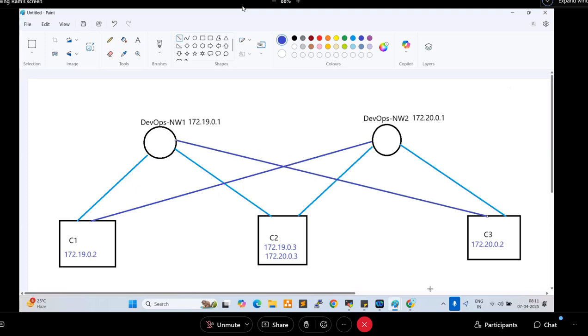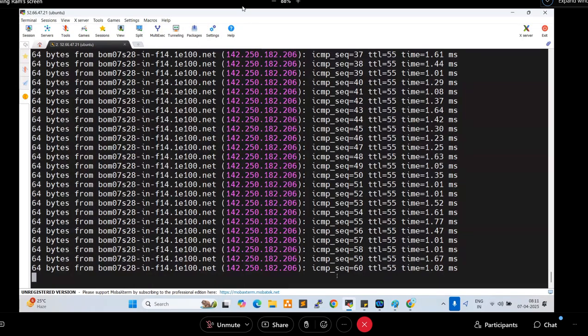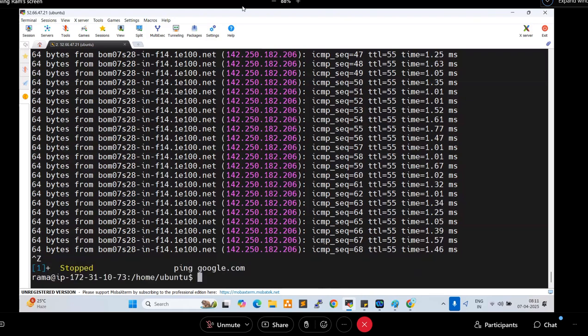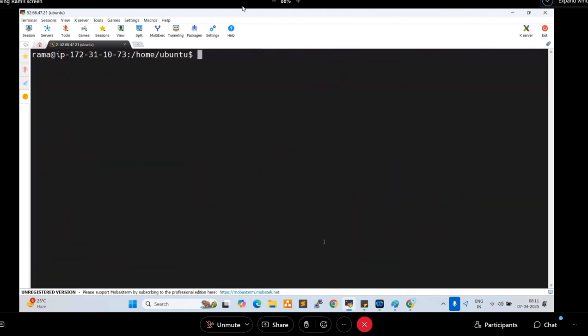So that they can communicate with each other: C1 to C3, C1 to C2, C3 to C2, C3 to C1. Clear, right? Understanding that, everyone? Now I just want to enable the communication and check whether the communication is happening or not. Okay, so now C1 I want to attach to network 2.